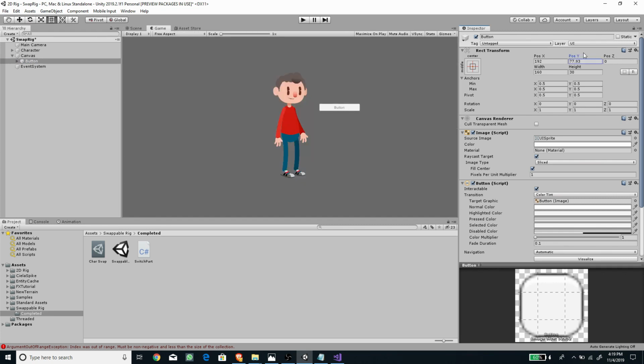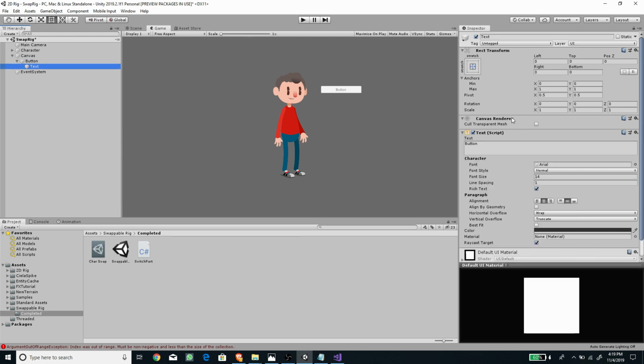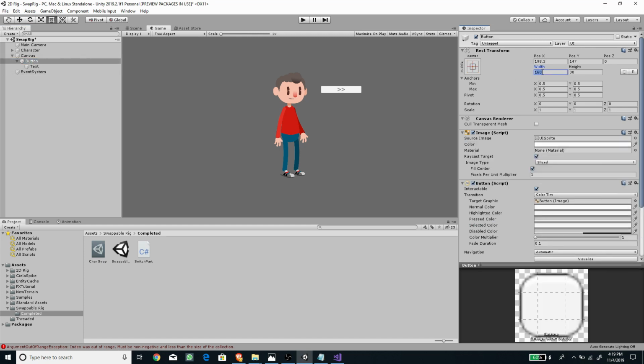Okay, I'm going to just reposition the button here. And let's just change the text to an arrow, and I'm going to increase its size and set the button to around 60 pixels wide, and I'm going to create 3 different buttons.